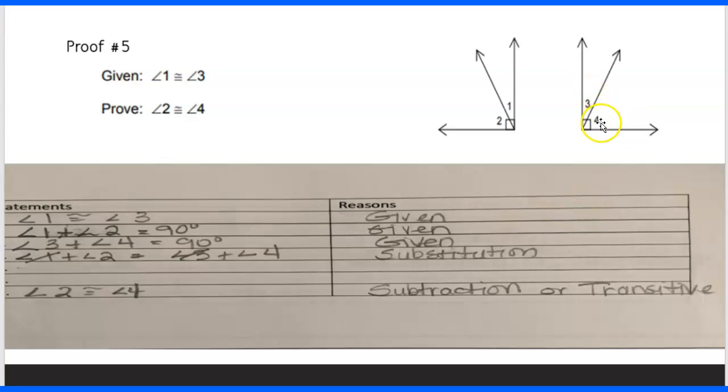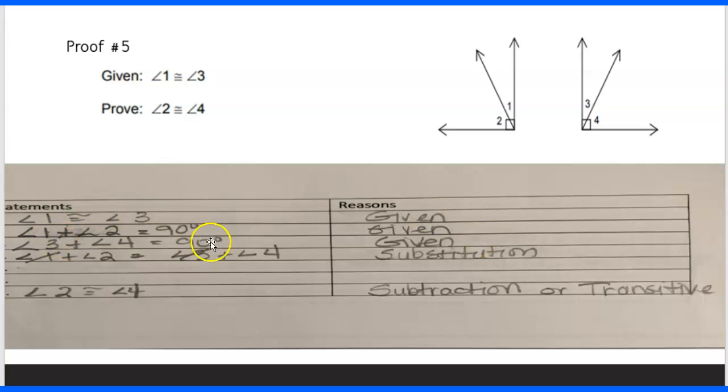So I can put given, or I can put given right angle measurement if I want to clarify that. I also do the same thing over here. Angle 3 plus angle 4 equals 90 degrees. And again, it's given because they drew it in. They didn't say it up here, but they drew it in. But it is given, or I could put measurement of a right angle.